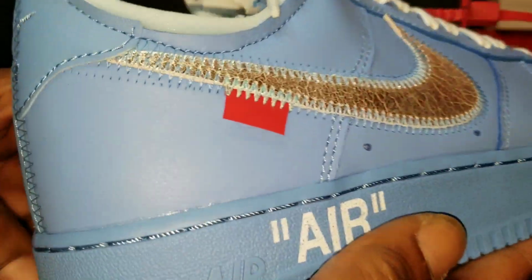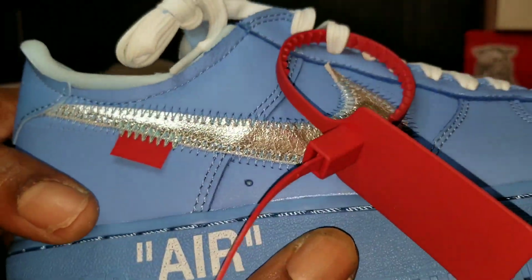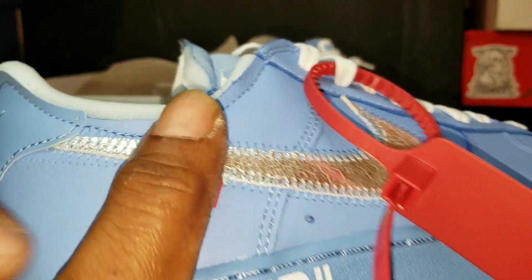Sheesh, once again, man, my guy Dre, I can't even say he double strong. He triple strong up on us today, man. 3 pairs, man, 1 location. Nice.